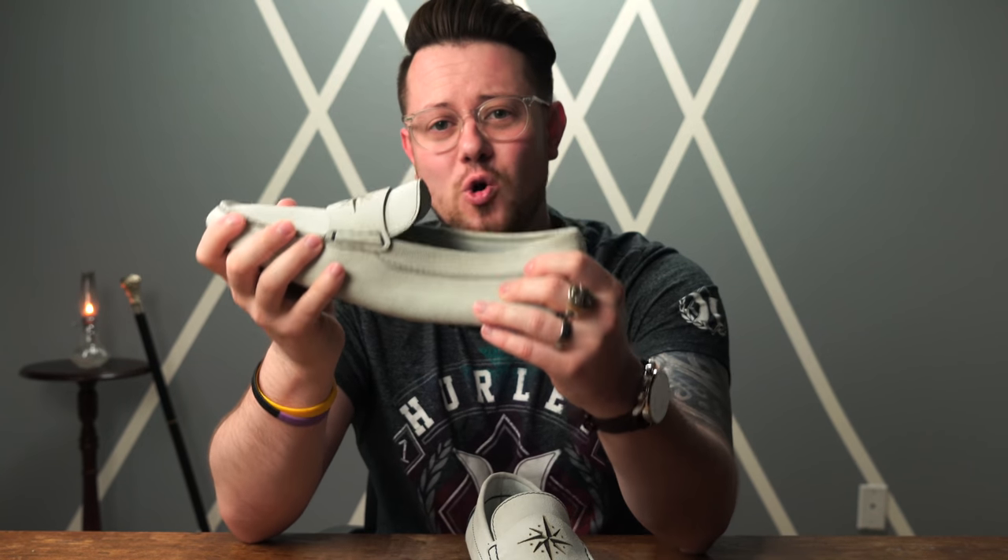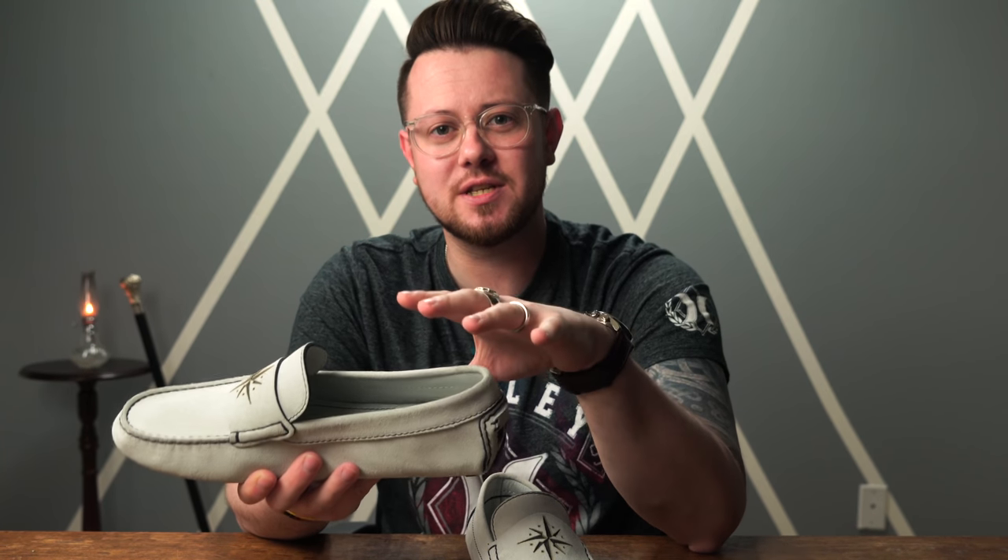To wrap this whole thing up, I think these are fantastic shoes and I was really glad to receive them and learn more about them. The closest thing I had in my possession before these was some Sperry boat shoes, and I can tell you: one, these are way more comfortable, and two, there is a big difference in quality with the materials and the craftsmanship. Just picking one of these up and looking it over, you really get that feeling and vision that somebody hand-stitched this together, somebody hand-painted this shoe. It's just amazing how good these guys are at their craft — to me, this is art.